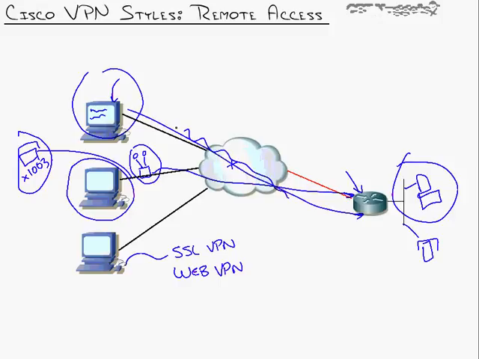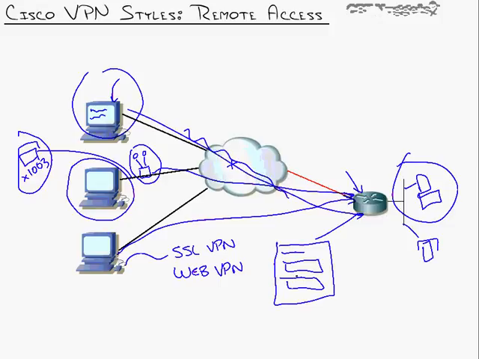So what SSL and web VPNs do is they allow this router to generate a web page. Somebody will open their PC and connect to the router, and it will display this web page, and it will say, type in your username and password. It'll have a field on there for your token code for the minute that it's valid. You type it in there, and what will happen is the router will install a mini-me version of the VPN client on your laptop for as long as you are connected to that VPN. And that will establish a VPN connection without ever having to install a client on the laptop or the PC. It's pretty awesome.